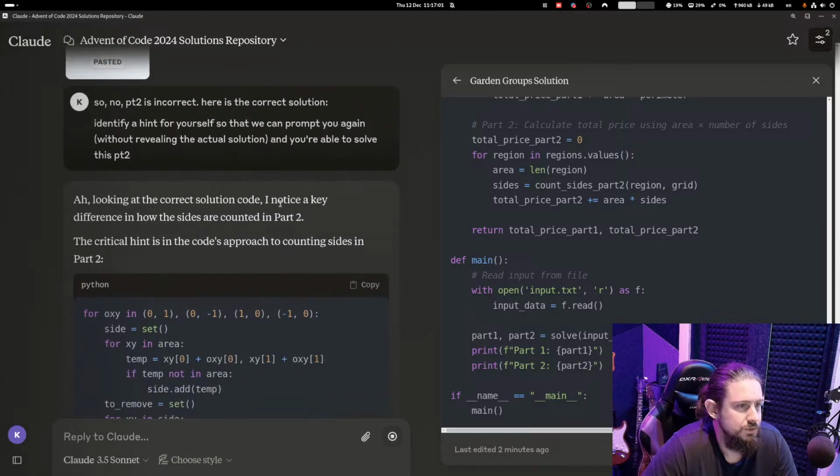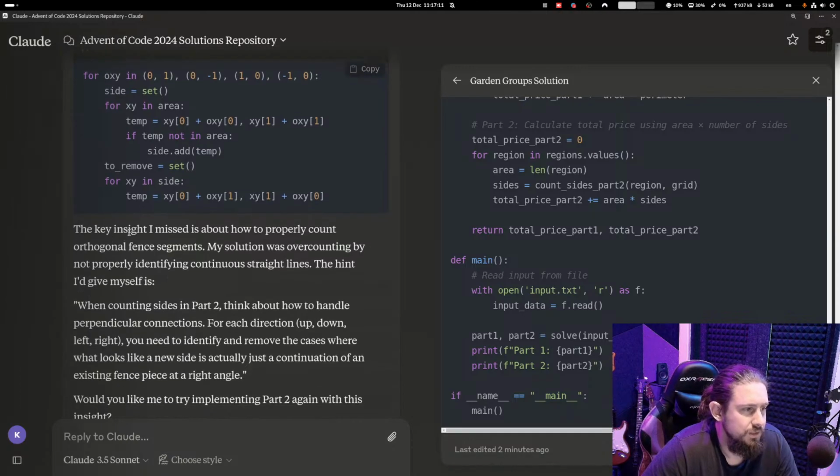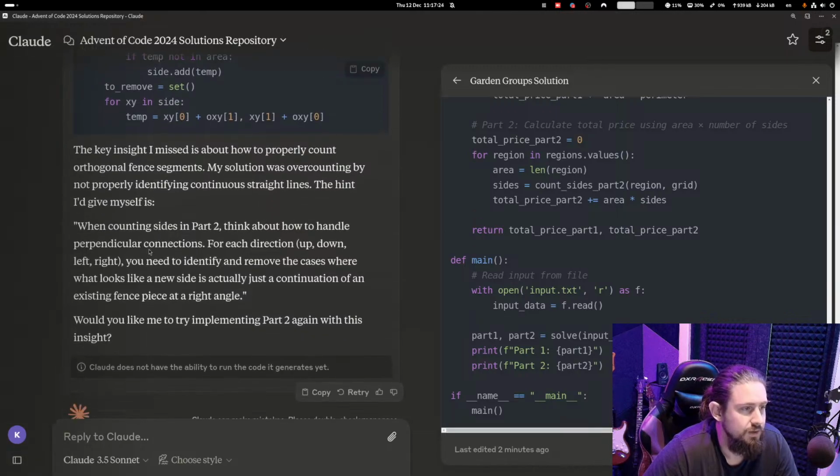So looking at the solution code, notice the key difference, how sides are counted in part 2. The critical hint is in the code approach counting sides. Key insight I missed about how to probably count orthogonal fence segments. My solution was overcounting by not properly identifying continuous straight lines. Yeah, when counting sides in part 2, think about how to handle perpendicular connections. Yeah, this is the thing that was described in the video we've seen.